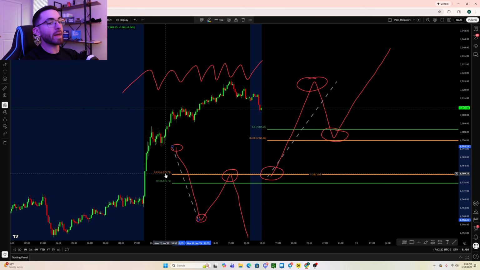And then we are going to look for bearish price action and bearish volume. So we're going to look for long upper wicks, bearish hammers, gravestone dojis, bearish engulfings, any form of bearish price action at this 50 or at the 61.8% retracement. If we can get that, then we look for an entry. Ideally, I would like to see higher volume at these levels with the price action confirmation, because again, what that's going to do for us is tell us that sellers are actually present at these two levels. So that's going to increase the likelihood that this is our potential lower high, and it's going to give us a well-defined entry point to go short.